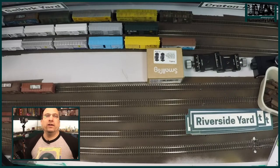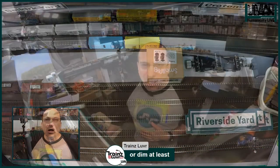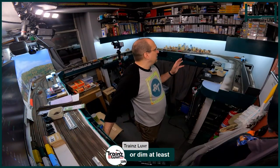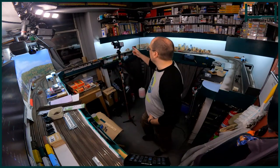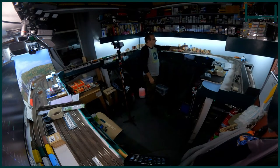Do you turn the floodlights off so that the shadow box comes in full light, or dim them at least? So all of these lights are completely controllable. My phone, which I'm using for this, is what I can control them on. I can also control them via that Amazon device that you speak to. I won't speak to it right now, but keep an eye on these lights up there. I do have a way to turn those off, so you can see when those are off. It does definitely give you a better view. I can't turn them on unless I talk.